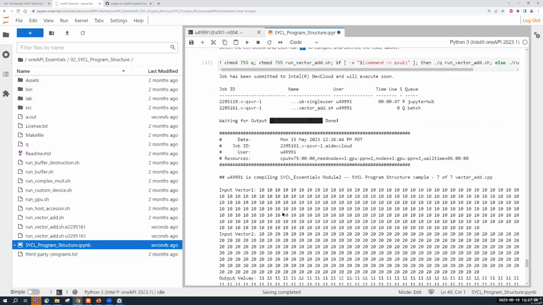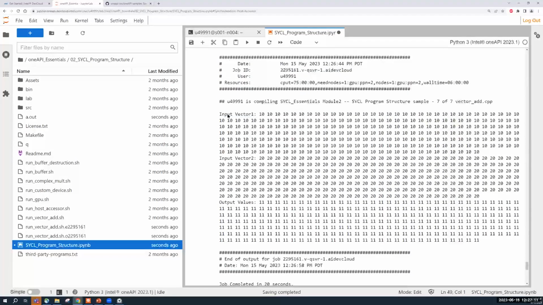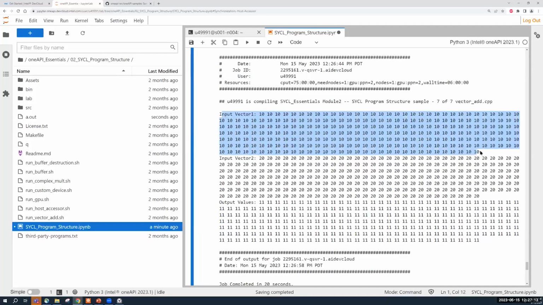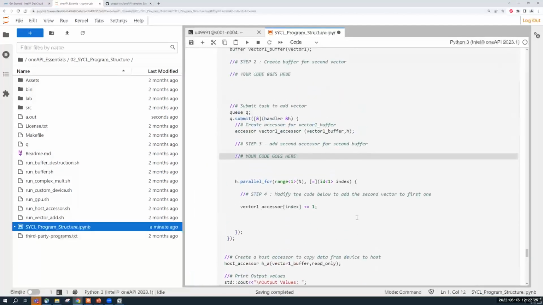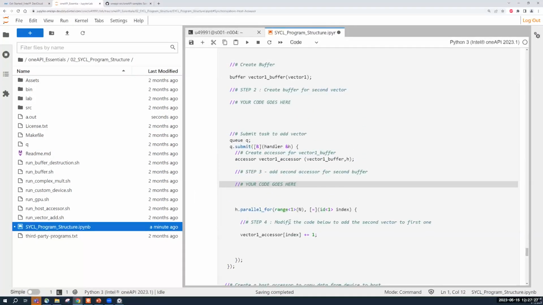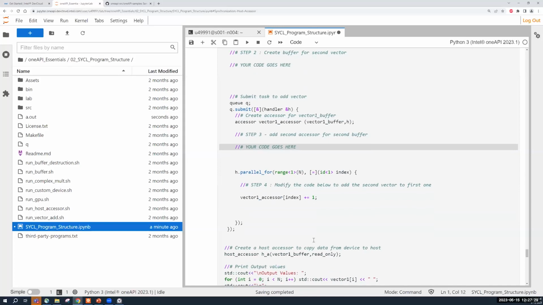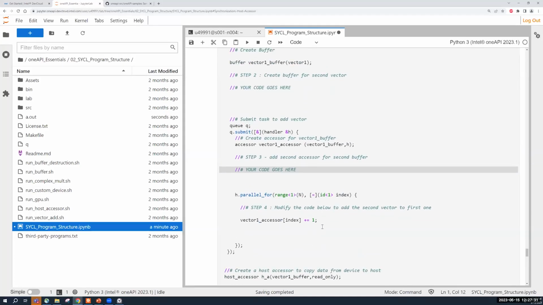You can see the result right now. Input vector 1 is 10, input vector 2 is 20, and the output should actually be 10 plus 20, which should be 30. So that should be your result. If you complete steps 2, 3, and 4, you will have the correct output.